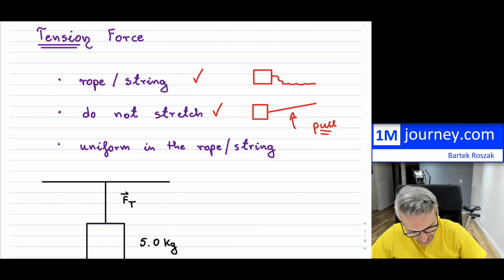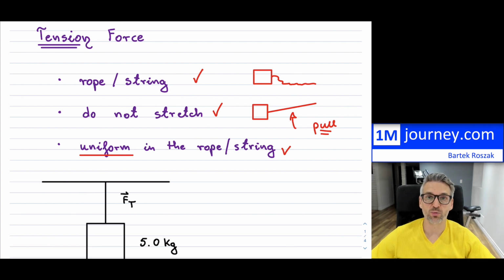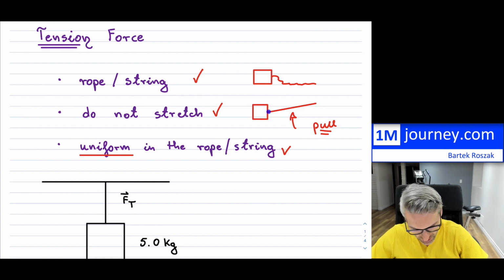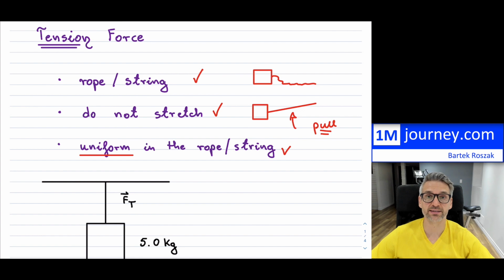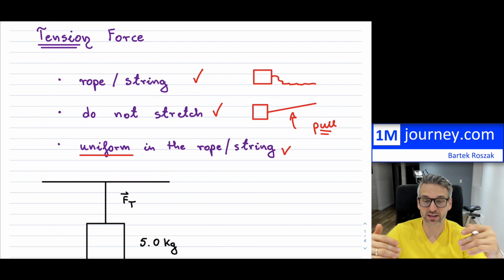The other concept that you should assume is that the actual tension itself is uniformly spread throughout the rope. So no matter where you would put a measuring device to measure what the force is, everywhere it's going to be uniform. It's going to be constant all the way throughout. So anywhere along within here, it's going to be the same exact tension. Okay, so now with that in mind, let's take a look and break down how these tension forces work.